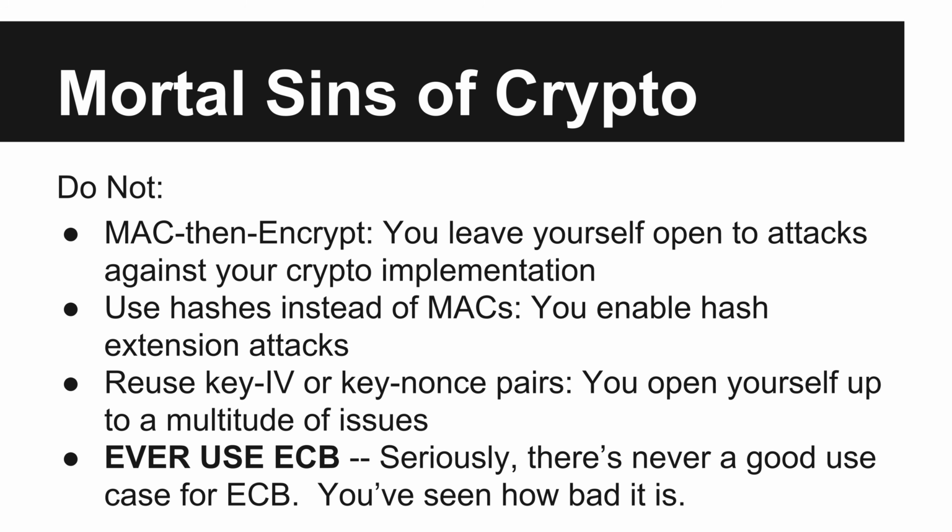And finally, let's talk about the mortal sins of crypto. Never MAC then encrypt. You leave yourself open to so many more attacks this way. Never use hashes when you should use a MAC. Hashes are not authentication. Never reuse key IV or key nonce pairs. This is how you end up leaking data as well as letting attackers decrypt data freely. And lastly, never ever ever ever use ECB mode. There's absolutely no reason to ever use this mode.